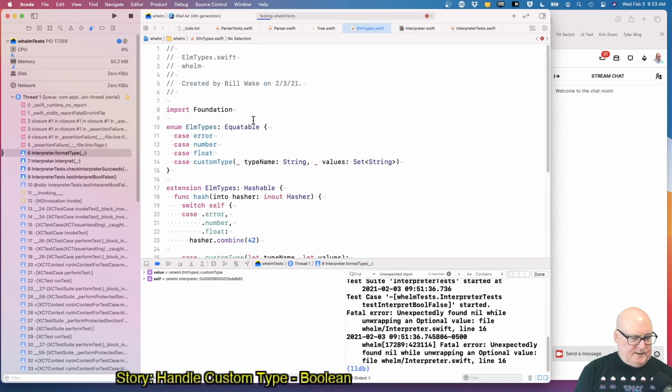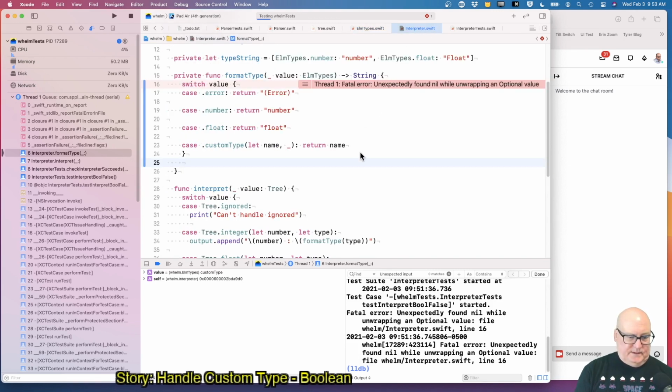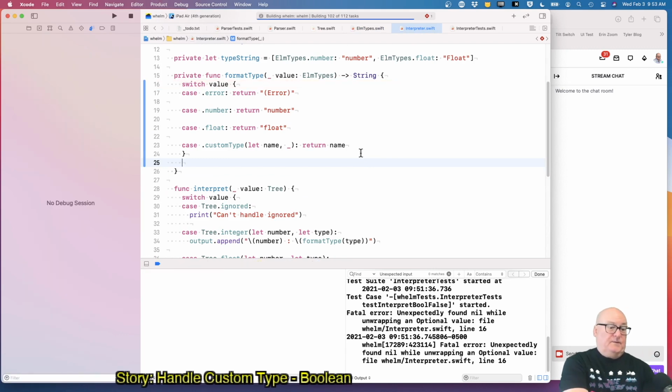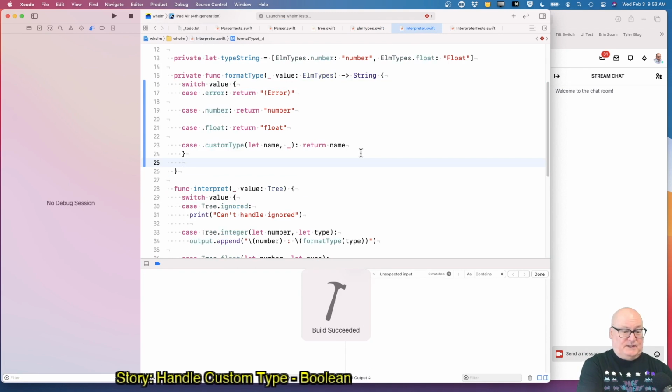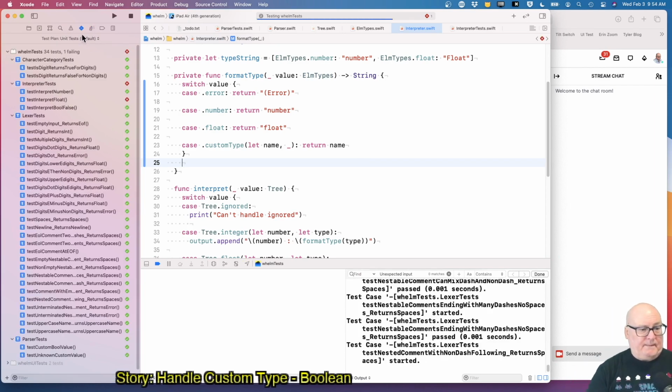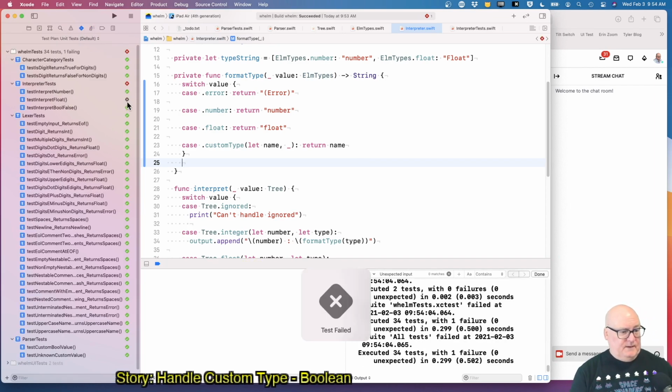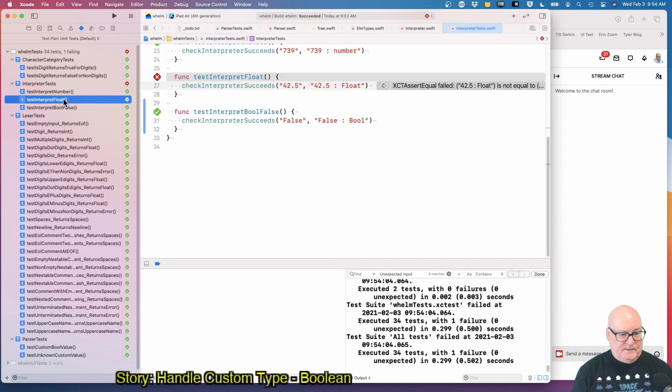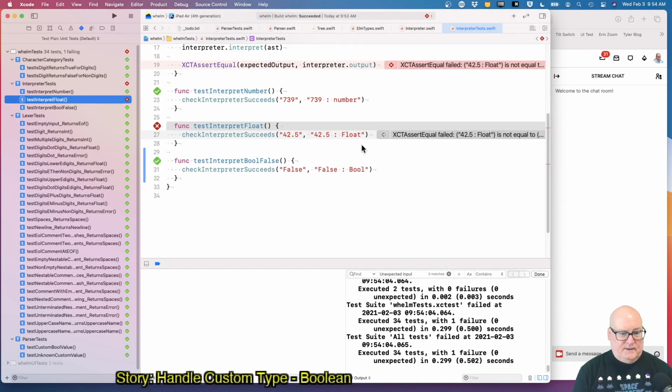Types, we got 4 cases. Yep. All right. And I expect this to pass along with the other ones. And now type string's not used. Let's get rid of that. Oh, capital float.